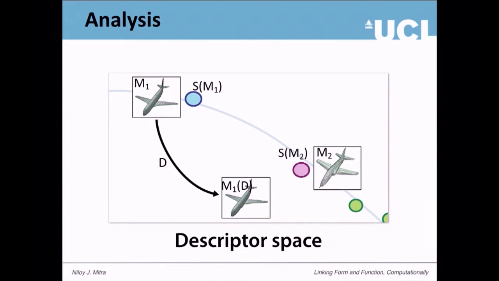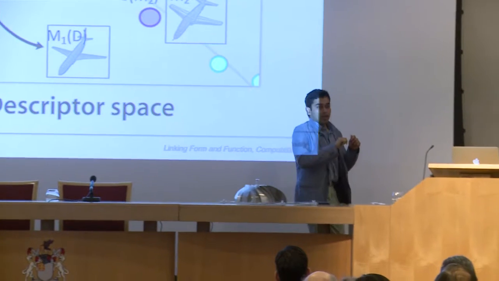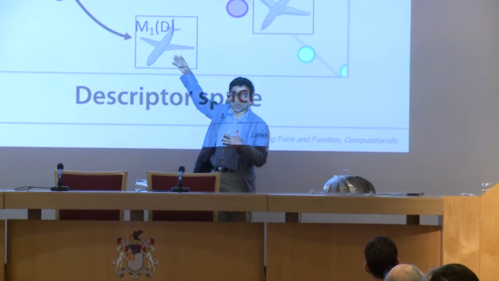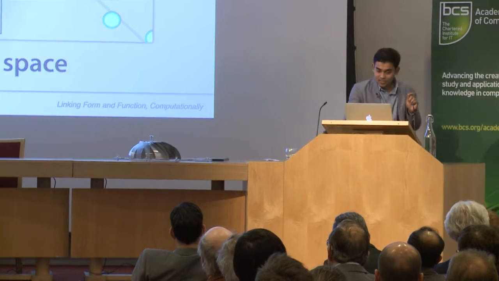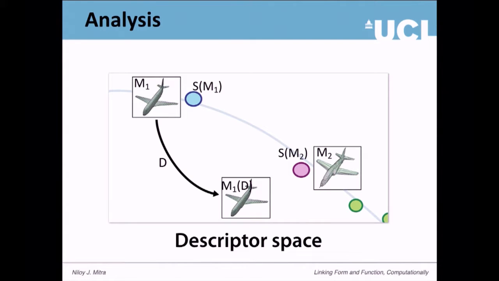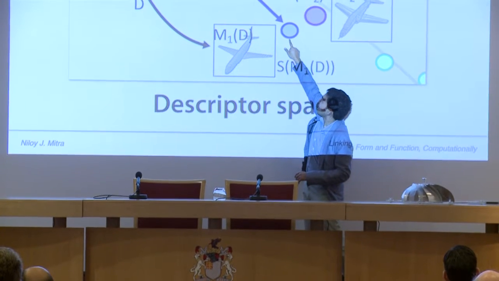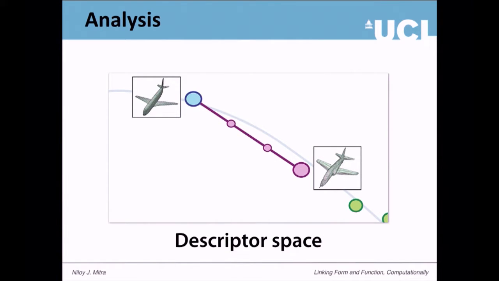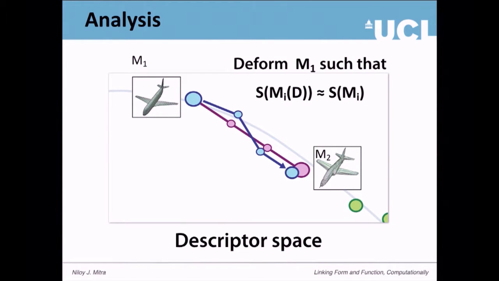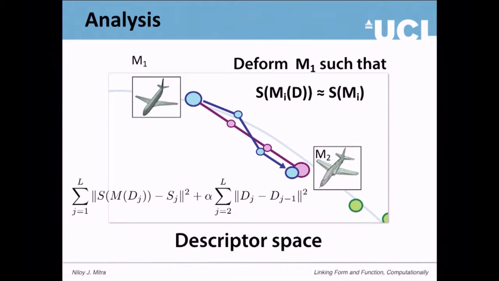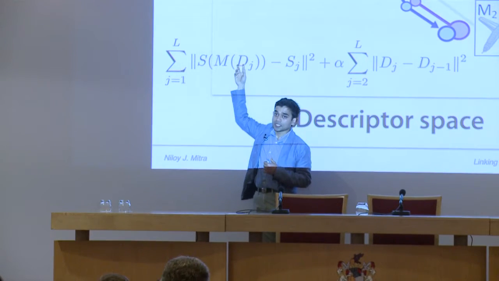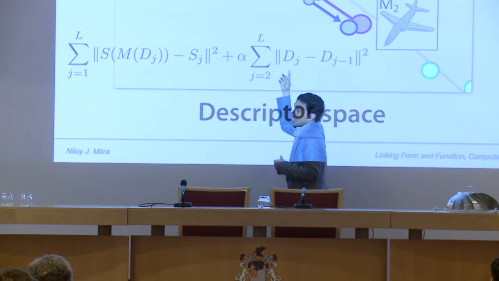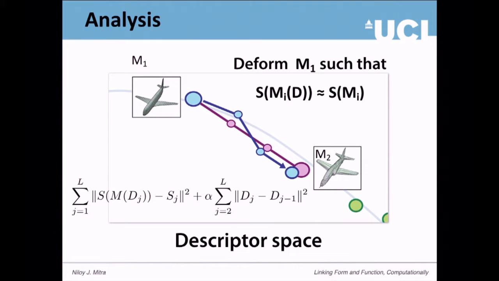This is a very central problem in our area. Although we cannot easily invert the many-to-one map, we can deform one of the base models and track it such that its signature in the descriptor space follows the curve. The optimization is quite involved but turns out you can actually do it in closed form. You have a low-degree-of-freedom deformation model m, but you want the signature of the mapped object to trace out the curve. So you're solving for the deformation that follows the curve — you can write this down algorithmically as an optimization where you solve for the deformation such that the model's signature is close to its neighboring signature and the deformations are smooth.